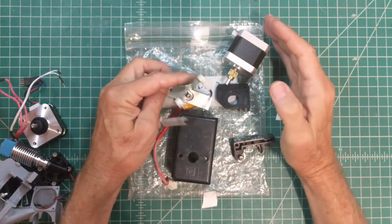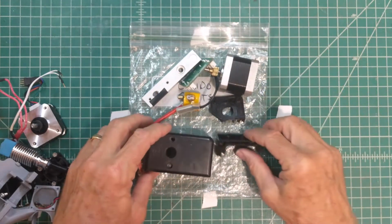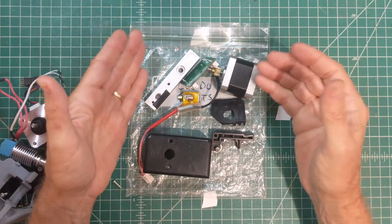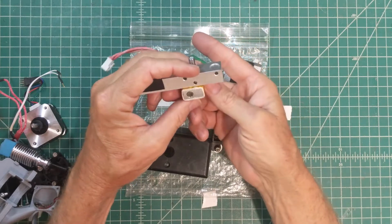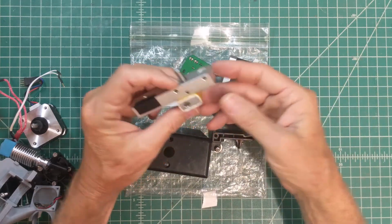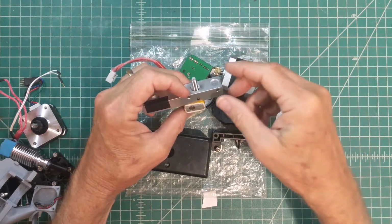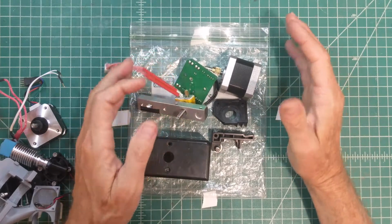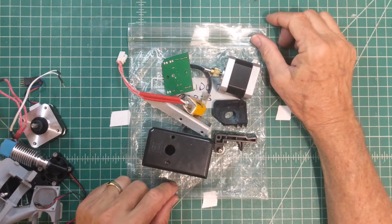At any rate, I decided not to rebuild this design, primarily because of 2 deficiencies. Even if it was working as well as it was originally designed, there would be no part cooling. So there's some add-on things you can do out there on Thingiverse, but I kind of wanted to build that in an integrated way. Also, you'll notice there's no fan on the heat break area, so heat from the hot end could, I think the intent was that this bar just sinks that heat up away somewhere, but heat can get on up into the top part of the hot end and cause the filament to get a little soft too early, and that can contribute greatly to filament jams. So for those reasons, no part cooling fan and kind of old-fashioned parts here, I decided to set this aside and kind of start from scratch.